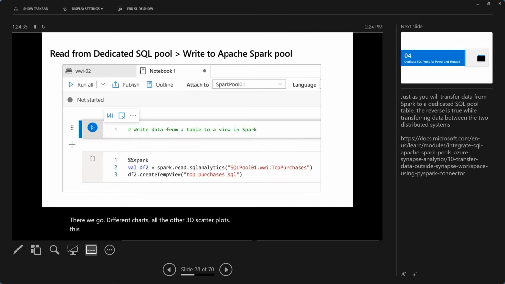This is all being done within Python. So you can start to see, if you don't know Python, now's the time to learn it, particularly the Spark version of Python, so that you can represent your data with very useful and interesting graphics directly within your notebook. Here's another one. So we've got quite a few examples here. It's called charting in Synapse Notebook, and that's in your gallery. I did not have to write any of this, and all these are different examples of code that you could leverage yourself. Pretty cool stuff.